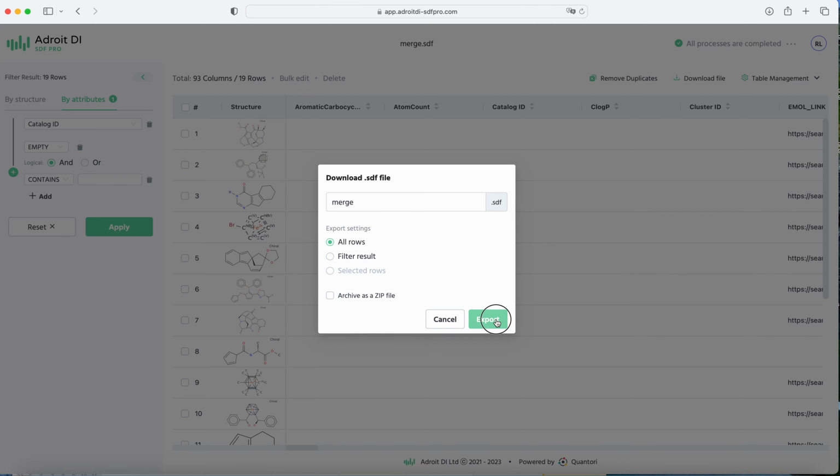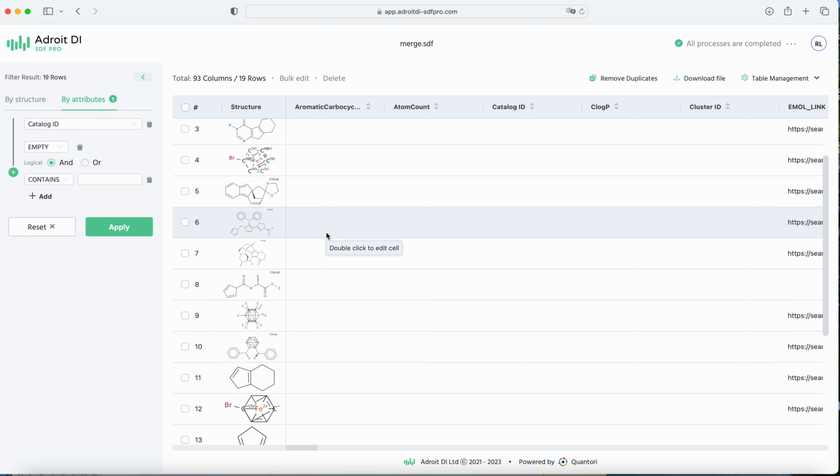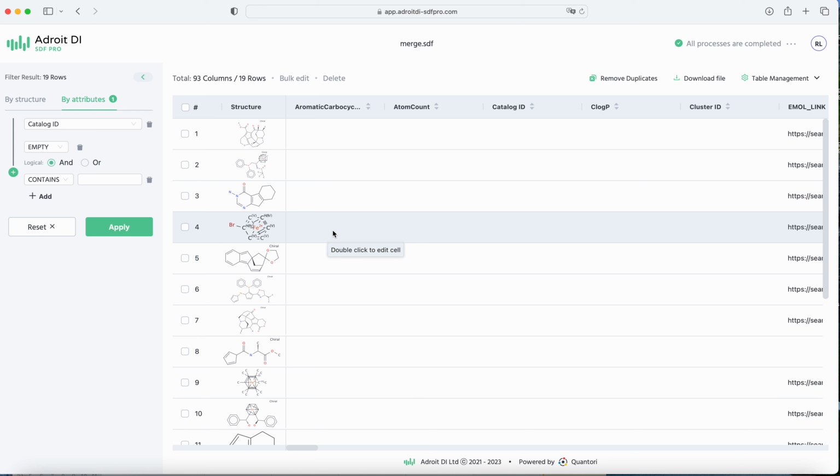and then when you're done, you can simply download the file as a zip file if it's big, or not, you can export it. So if you were searching and trying to refine for molecules to buy with a certain substructure across a database of 9.5 million, you just did it and you downloaded it ready to put into your purchasing system. You can also do it with your own files, etc.